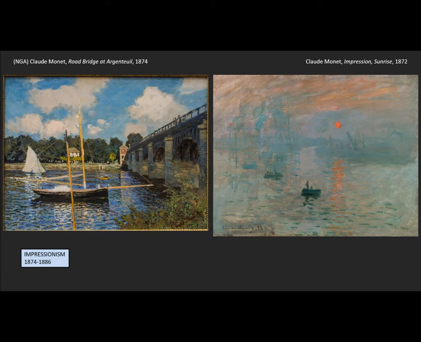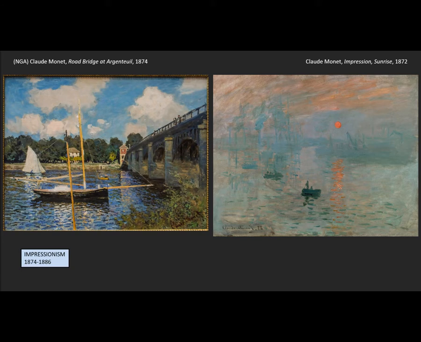So what we see with both of these pictures is an interest in modern France, right? Industrial harbor, brand new road bridge, right? These are very, very modern images of the benefits of industry, one could argue. And again, we talked about this with Manet, about the idea that France in the 1870s is rebuilding after the Franco-Prussian War. And these images suggest that maybe there's a positive way of viewing industry rather than the negative way it was seen during the Romantic era, earlier in the 19th century.